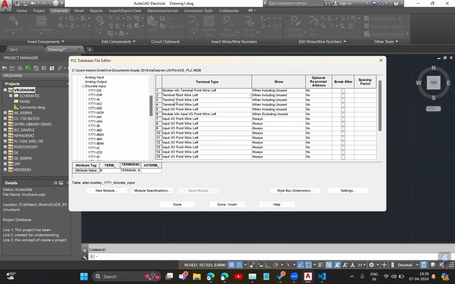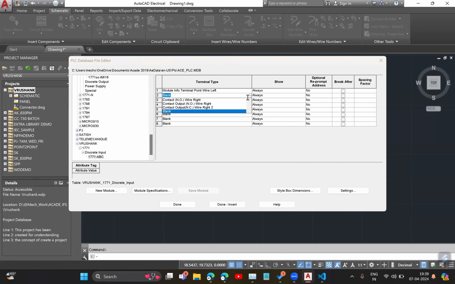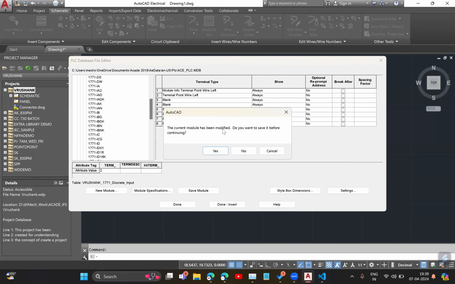Now we're having terminal point wire left, so we will add that one. Then we can proceed with some other samples.